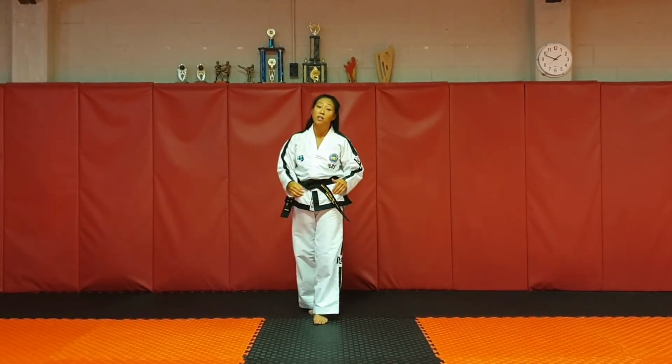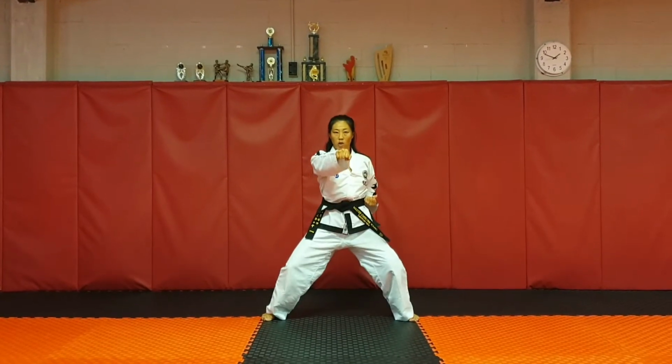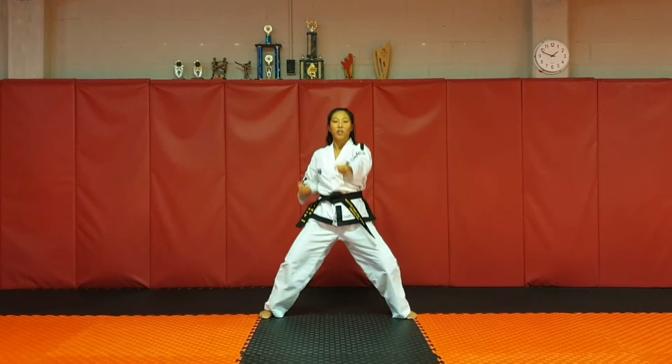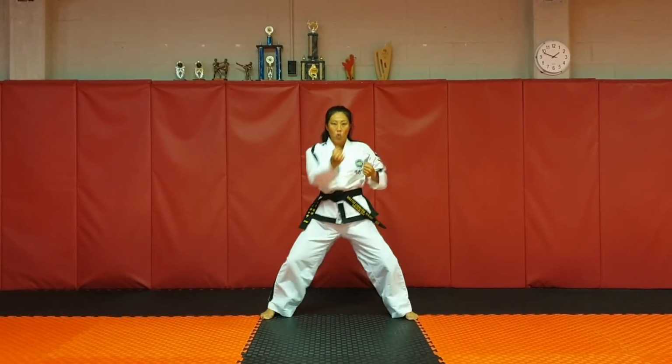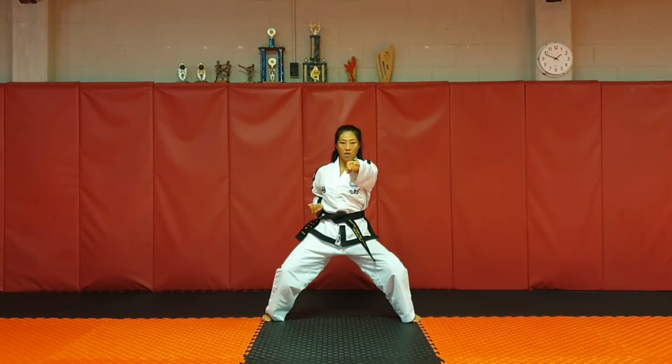Right, as we're punching, remember not to do a double bounce. Right, that's a double bounce. We want to eliminate that. When we finish, everything is fixed.